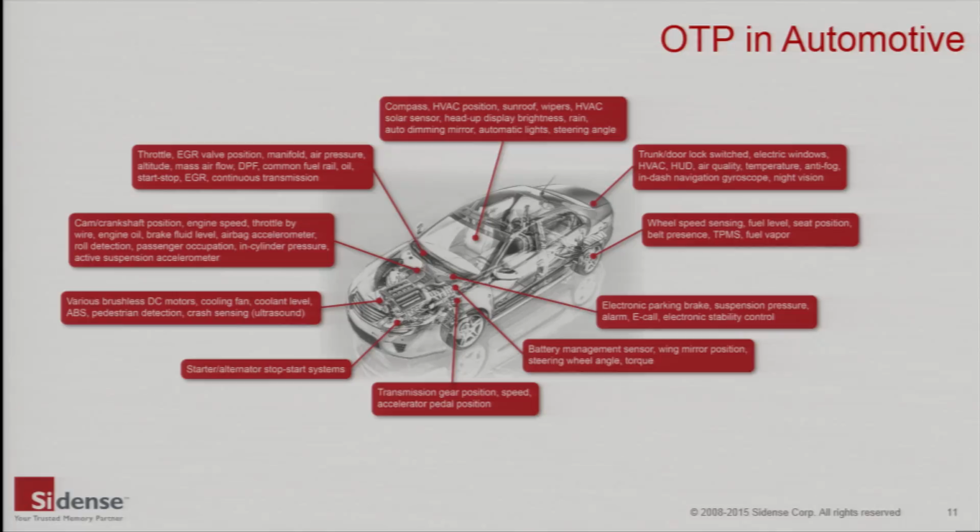Okay, the next application. I know this is a car, but you can't get away from the fact that it's actually mobile and it does have a battery, and increasingly there will be battery operated. So I think it does fit into the smart connected universe. In the typical automobile, there are dozens of subsystems and hundreds of devices that can use OTP memory.